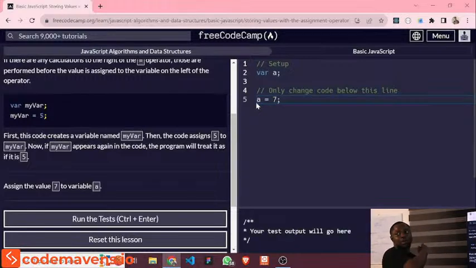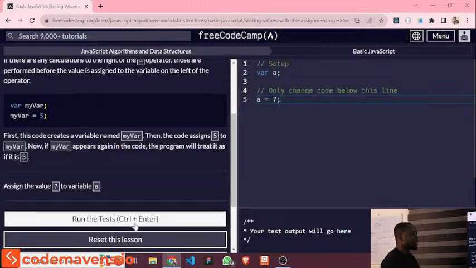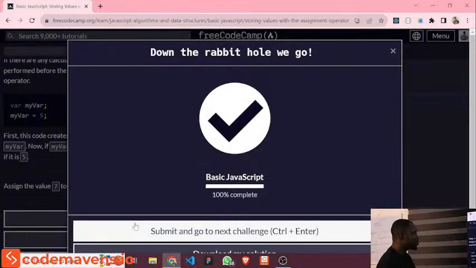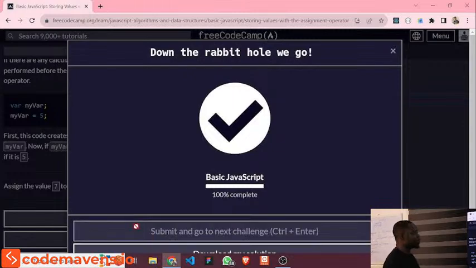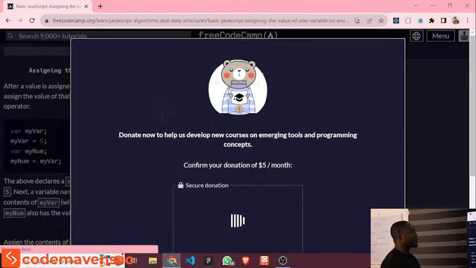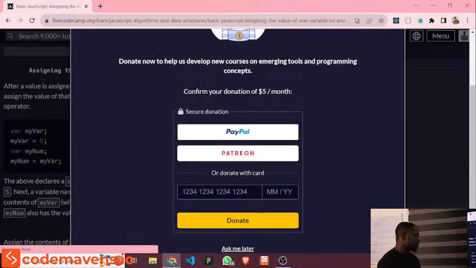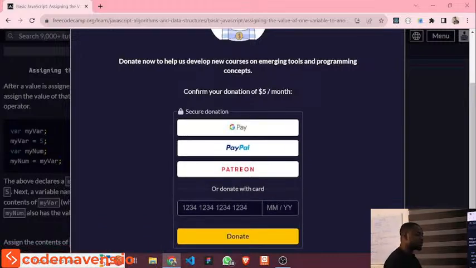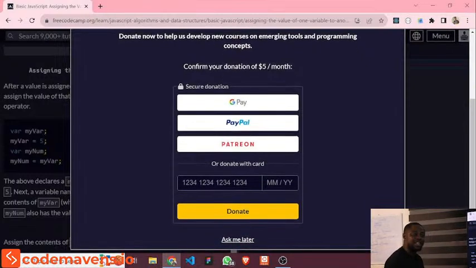I always greet myself. So now let's move on to the next one, which is saying donation. So I've always donated, okay? So in case you want to donate, and it's not compulsory, you can always donate to actually help this foundation, FreeCodeCamp. Please, if you have whatever you need to donate, you can donate as low as $5 to help them. This is a free one. They are the only platform I know that are teaching or giving access to free content on coding. So for me, ask me later because I've done that. That is personal. Thank you.